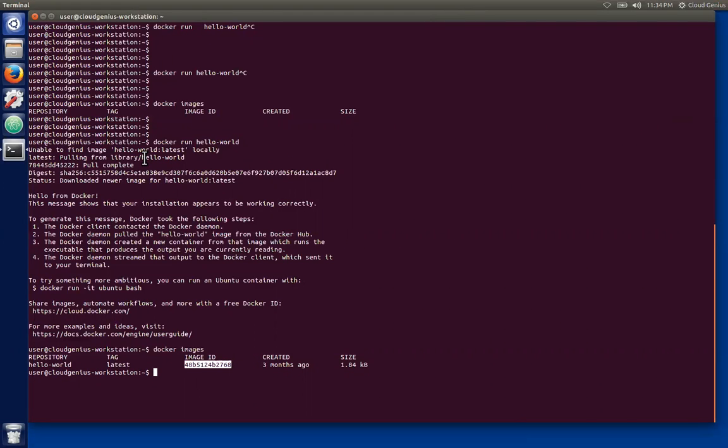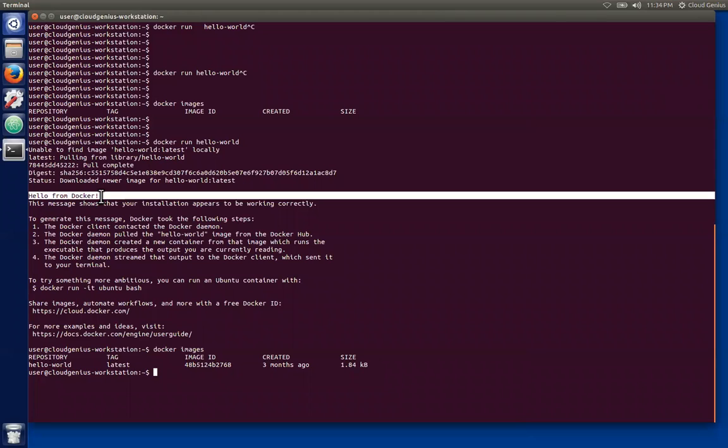Let's go finish this discussion quickly. So docker run hello world doesn't find it locally, gets the machine image downloaded. The image comes down like a SHA-256 hash, and then it downloads a version, an image from hello world, latest image, and then runs it. So when it runs, you see a response. This is the response, hello from Docker. That's it, that's the response.